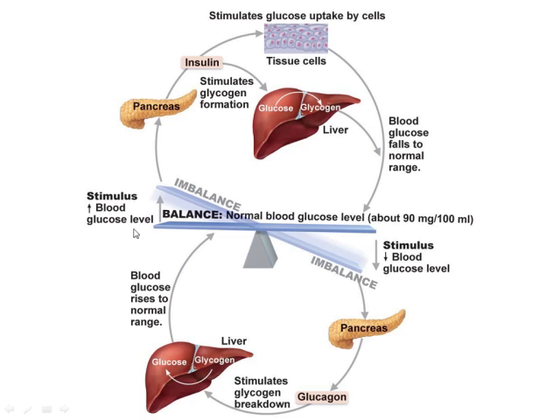Here again we see that negative feedback mechanism. We want to keep our blood glucose about 90 milligrams per deciliter. If it goes up, insulin is secreted. We store the excess glucose in the liver as glycogen, and we move some of the glucose into the cells so that it can be used. If glucose goes too low, again, the pancreas secretes glucagon. This causes the liver to break down glycogen to glucose to release it into the bloodstream to bring the blood sugar back up.